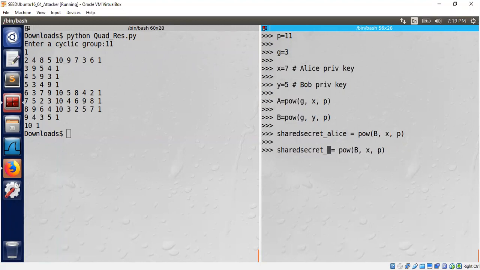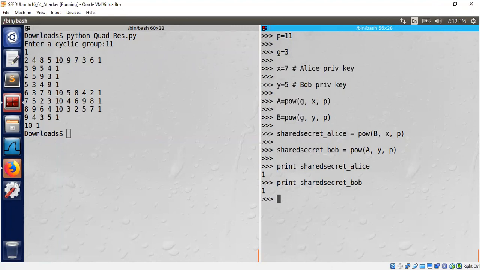Bob takes Alice's public key, raises it to his private key. That's how Bob is going to compute his secret. And now we expect that these two secrets are the same, better be the same, because that's what we argued earlier. Okay, this is 1 and this is 1. We got the shared secret, which is the same in both cases.